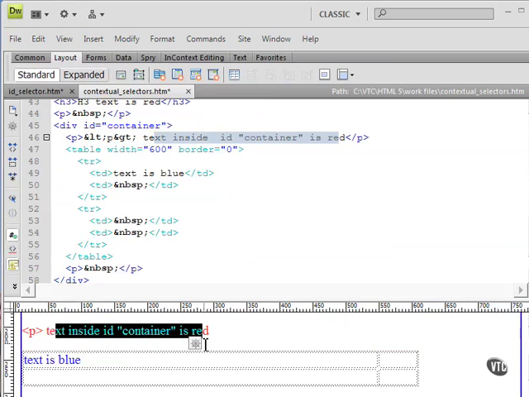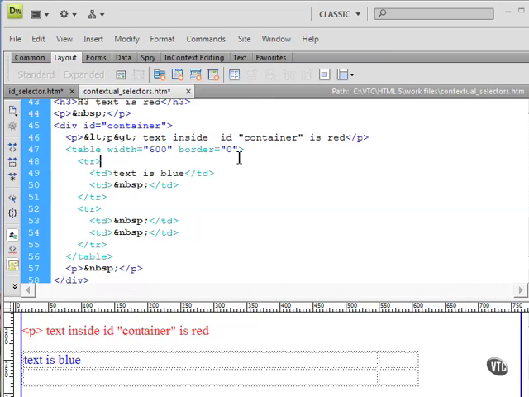So there you have two examples of contextual selectors. I use these contextual selectors a lot. They allow you to really refine your styling, allow you to define a specific style for certain elements of a page and not other elements. Gives you a lot of freedom and control over the styling of your documents. So there you have examples of two contextual selectors.